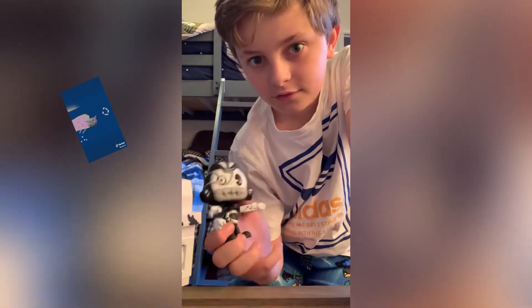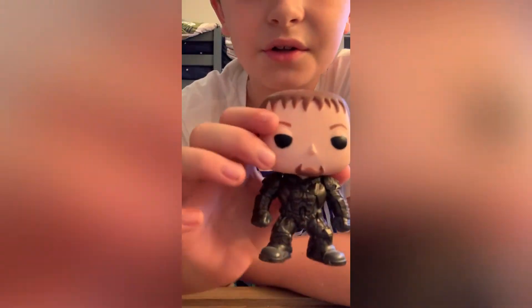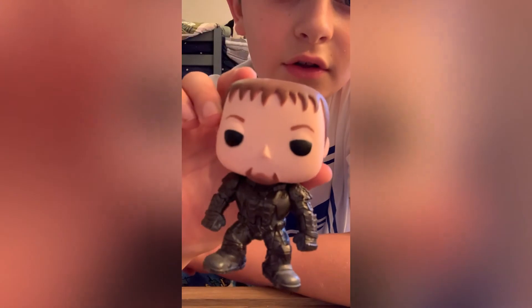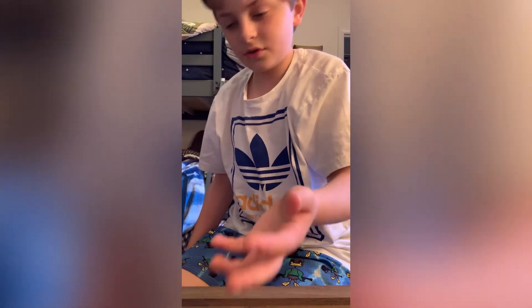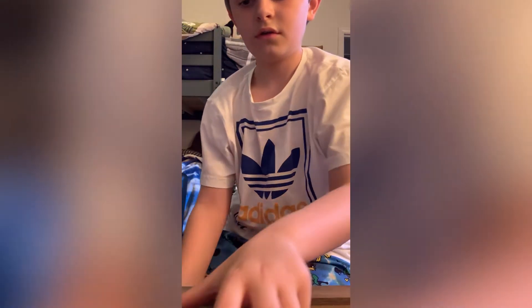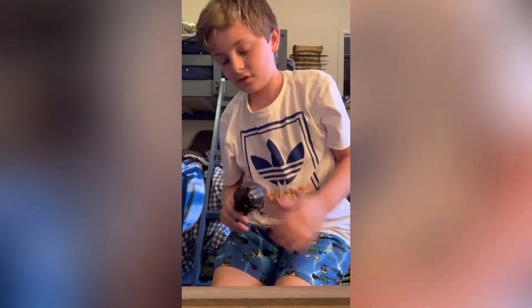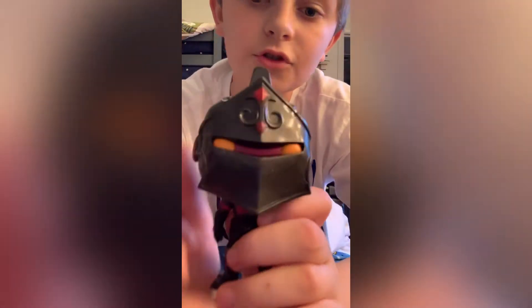I'm still collecting them — I have one more left. I don't know how I got this one, but he is the first one that I ever got. I think he's from Call of Duty. It's kind of just random. He has a suit and this generic Funko Pop face. I also have a mini superhero Funko Pop set that I got for a Christmas Advent calendar — things like Doctor Strange and Loki. This is Black Knight from Fortnite. It's the only one from Fortnite I have, but hopefully I'll get some more. It's just like the Fortnite version of him, except he has a big head.